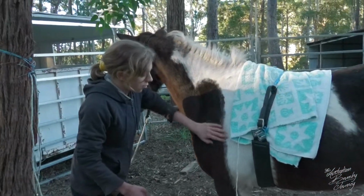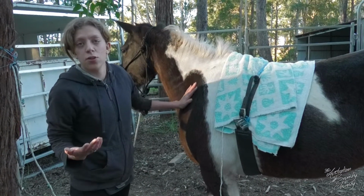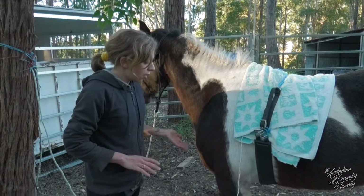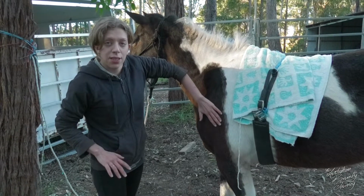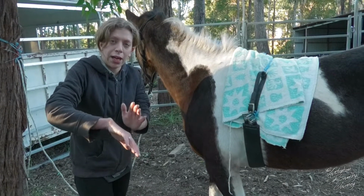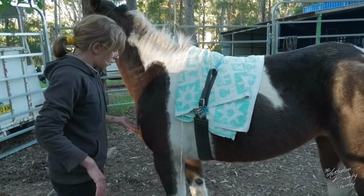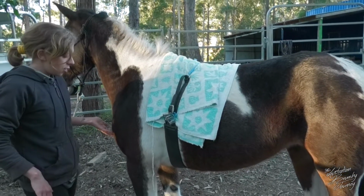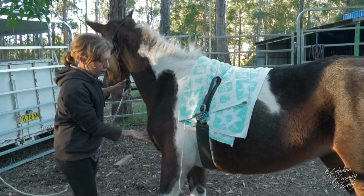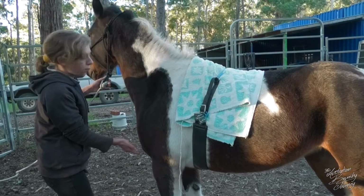Good girl. And so the way that I've trained Jill thus far is to be very subtle to cues that I give her. So you'll notice that I'm not whacking her in her side or really pushing into her. In actual fact, all I'm doing is just about touching her in the front here. You know, sort of like if you were just about pushing your hand away. It's very light pressure, so that the lighter the pressure, she's going to be more subtle to my cues. And if she doesn't respond, then I'll give a little bit more. So the idea is you want her to respond to the lightest pressure first.